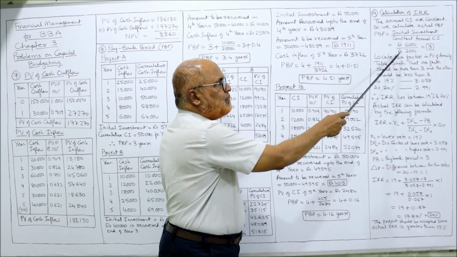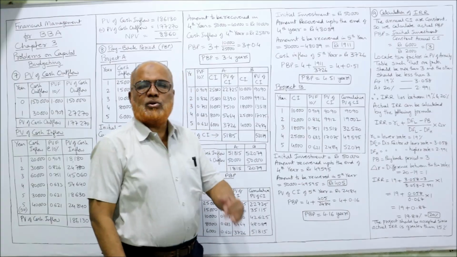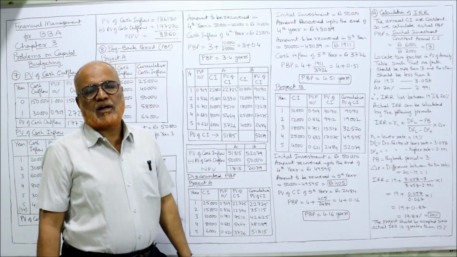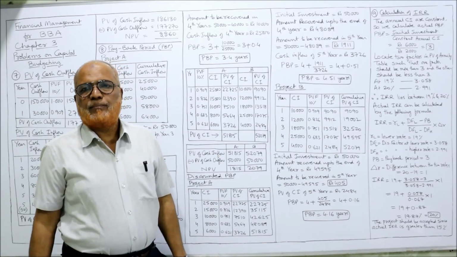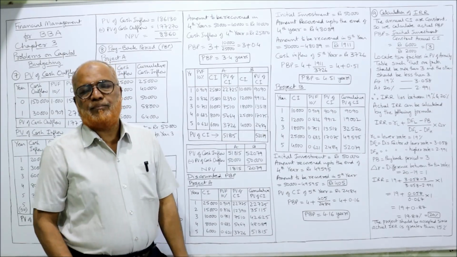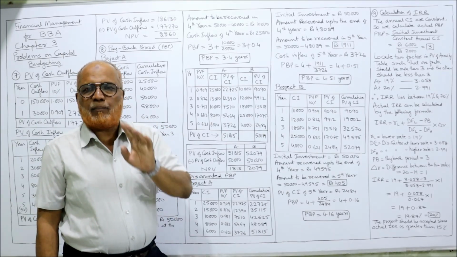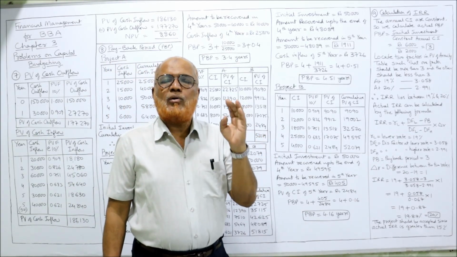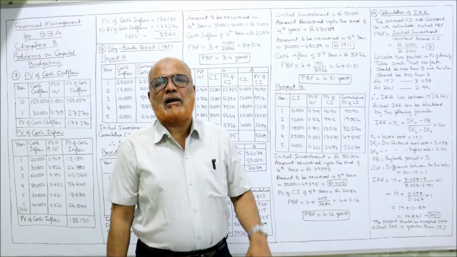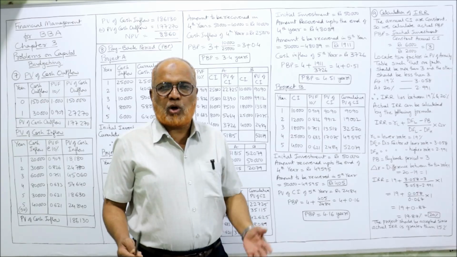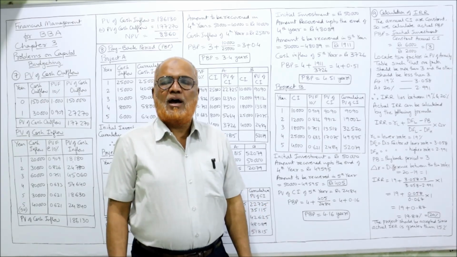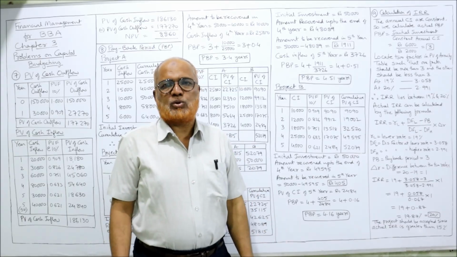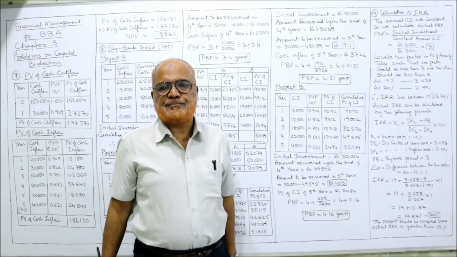Initial investment 6,000 and constant cash inflow 2,000. So 6,000 by 2,000 is 3. 3 is the actual PBP, right? Now you have to locate the PV of annuity table. The PV of annuity table I have already uploaded in the description. You have to take a printout and keep it ready. Without referring to this annuity table, you cannot calculate IRR. In any textbook also you can find the PV of annuity tables, and better you download it from my description and take a printout, right? In examination you can carry it.